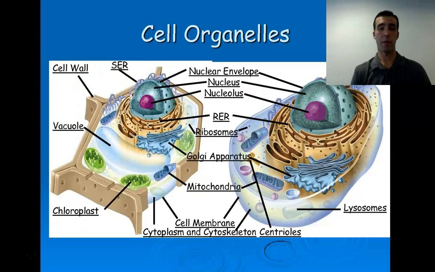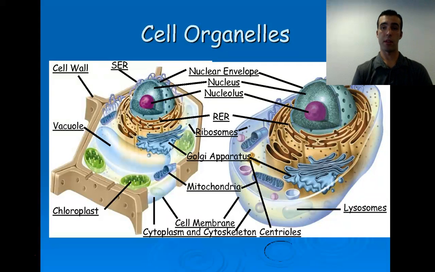If you look on the left side, we can see that the plant cell is covered by a cell wall, which the animal cell lacks, which is used to give it structure and protection. The cell on the right is the animal cell, which has lysosomes, which are used to break down waste and fats that are found in the cell, which we do not worry about as much in plants. Both are very similar as they are eukaryotic cells, but differ in the organelles that are listed.